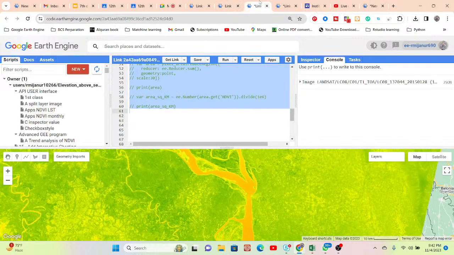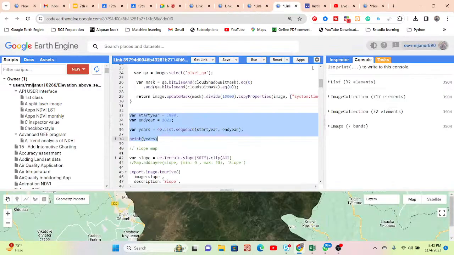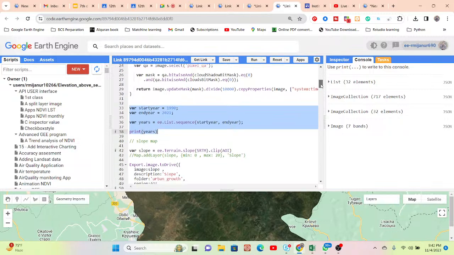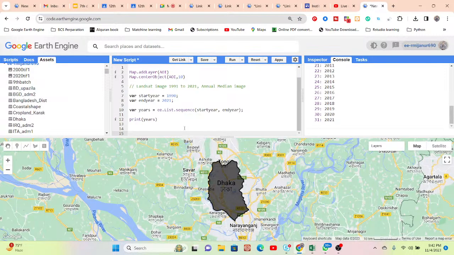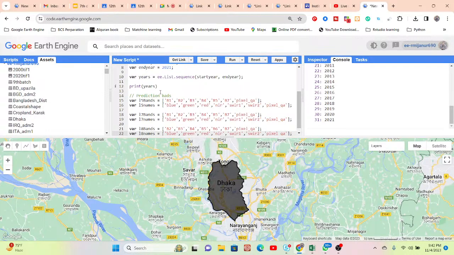Now you can also see this is my band part. Here I use Landsat 5, 7, and 8. So I simply put here all of those band names for Landsat 5, 7, and 8.